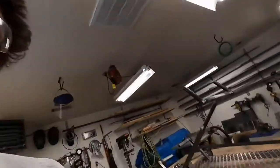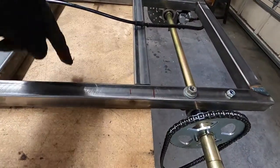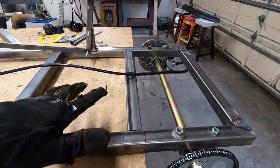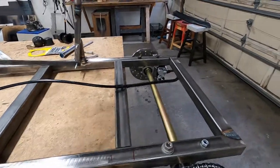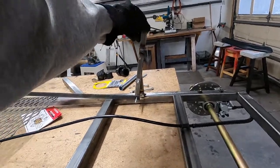But with it here, I figured I could sort of mock up where the engine's gonna be. So I'm gonna weld this down. This is gonna be an engine mount, and then I can weld another engine mount going off of that. So I'll weld the engine mounts in, and then I will finish the throttle. And then I'll order a new clutch, since that one's not gonna work, which sucks. I was really hoping it would, but.